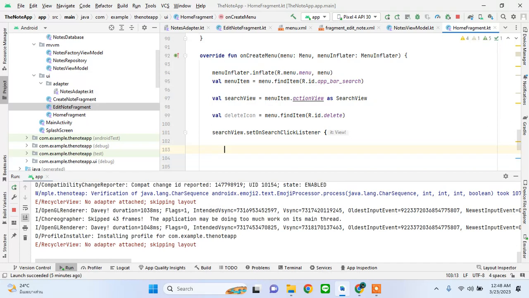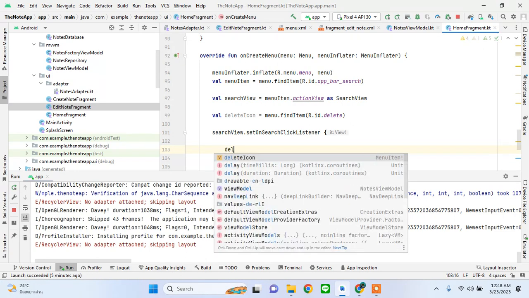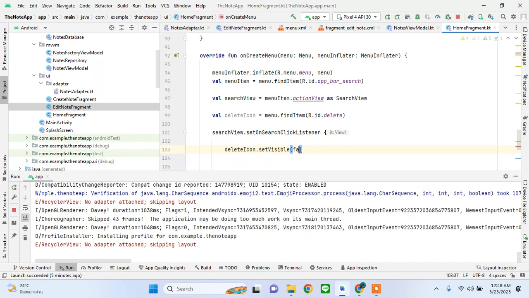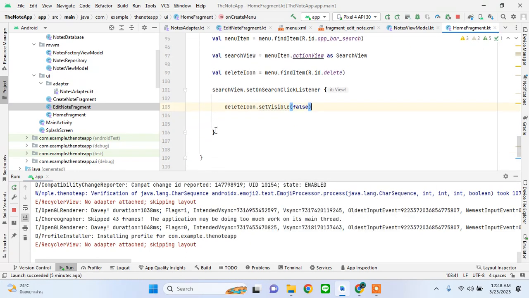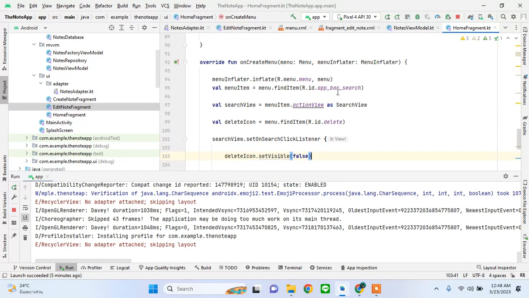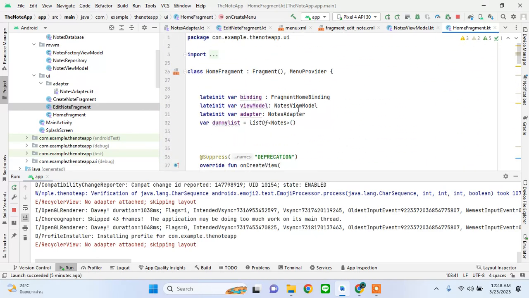So whenever the search view is on, what we want to do is we want the delete icon to be not visible, and I think I need one boolean value to make sure that our search view is open.